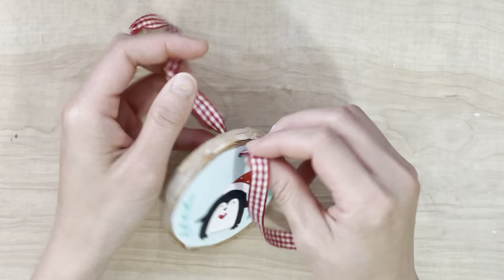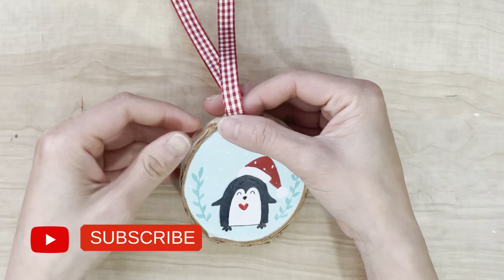I hope that you love this simple but cute penguin ornament.